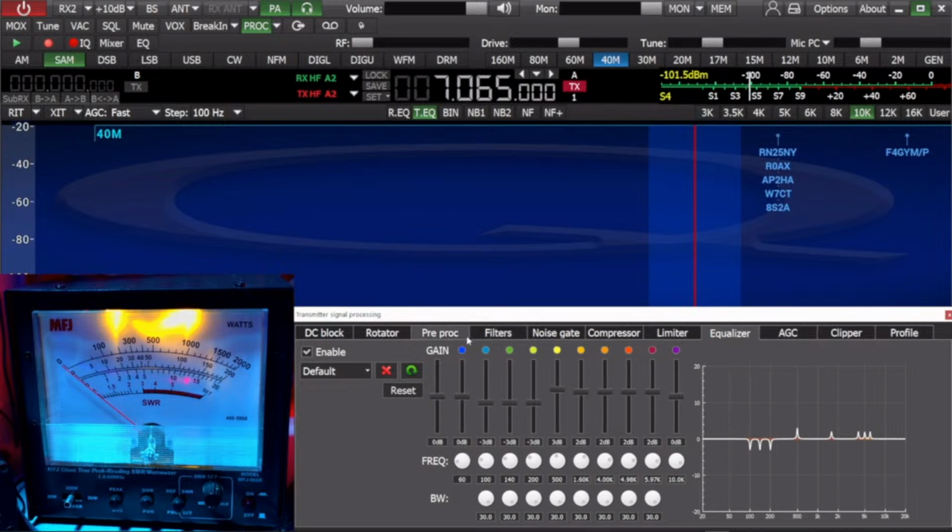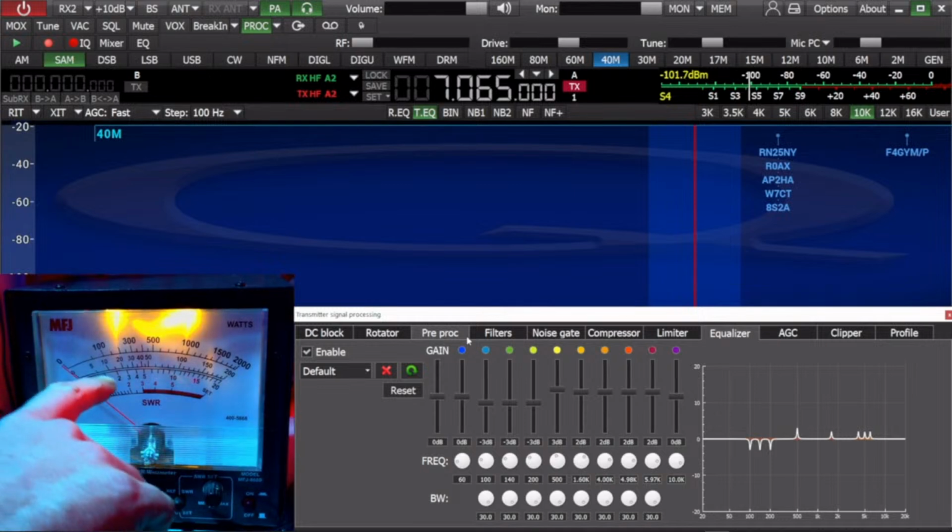So with these settings, I've got it down. I've got a positive swing always. Let me key it up, and I want you to watch the middle range. You're going to see the needle come up to 10 on the carrier, and then watch where it goes under modulation. Watch to see if you see it drop.